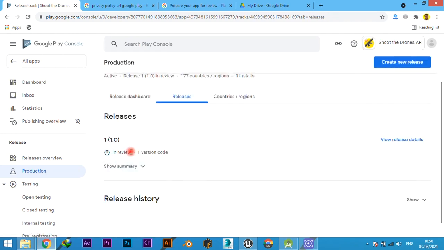So it's in review and it takes some days, maybe up to one week, I don't really know, but it takes some time to be reviewed completely, and they will notify you through email and anywhere else, and if you have the Google Play application on your own cell phone, you could be notified by that as well. So yeah, this is it. This is what we had to offer today.